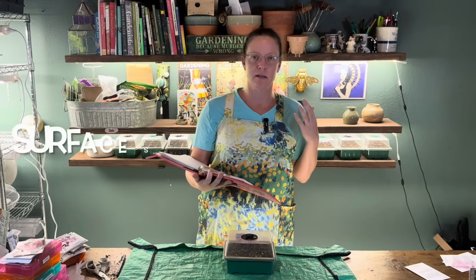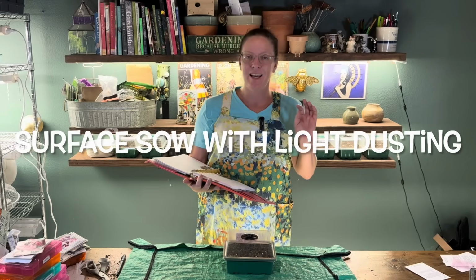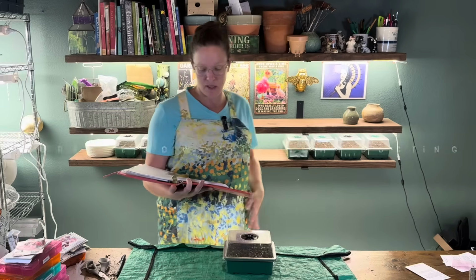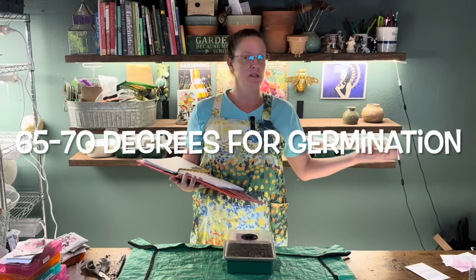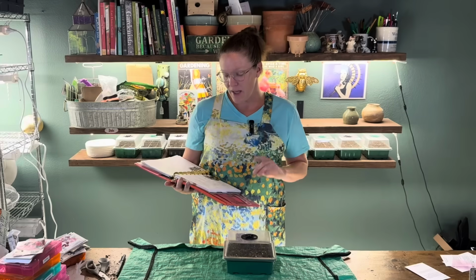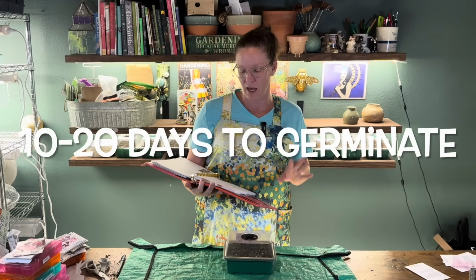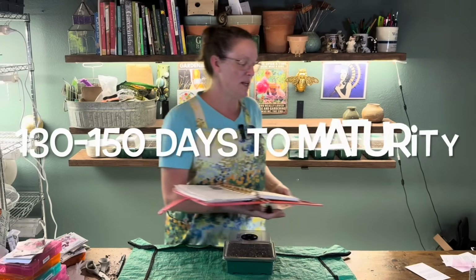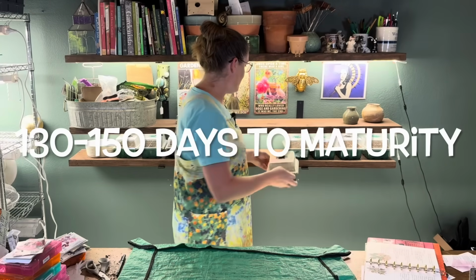For the Prairie Splendor Deep Rose Echinacea, it is surface sown, which is a light dusting of soil over the top. It needs light for germination, so it will go under here and get the light 14 hours a day. 65 to 70 degrees for germination, which is typically what my house is at. 10 to 20 days to germinate, so not as long as a lot of other perennials, actually pretty quick compared to other perennials. And once again, it will need good airflow. Its maturity is about 130 to 150 days.